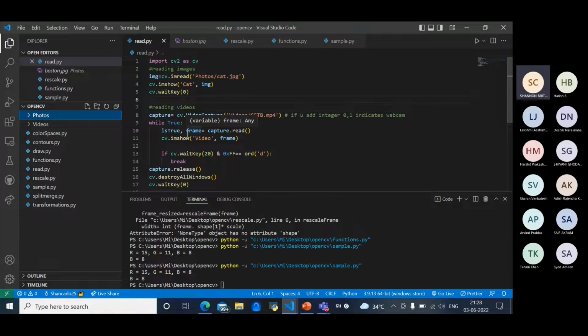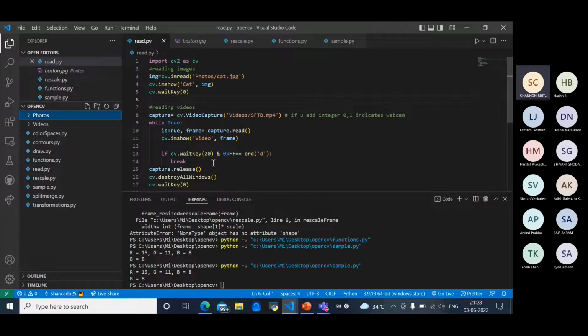So here for videos, there's a problem. A video is a continuous display of different images, right? So there's no direct thing like what we have in read. Here we'll have to break down the video into frames. So we'll be using a while loop here. While True, we have frame here. We'll be capturing it and reading it. Then after that, if you want the computer to display what it has read, you can do imshow again here. So for videos, we'll be working on frames.